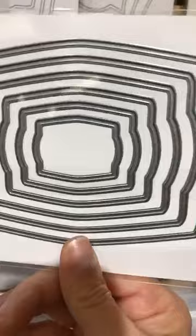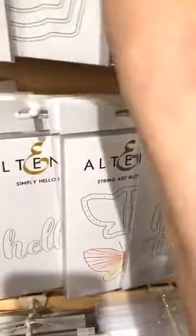So these are called nesting frame dies. And then this one is called nesting label.